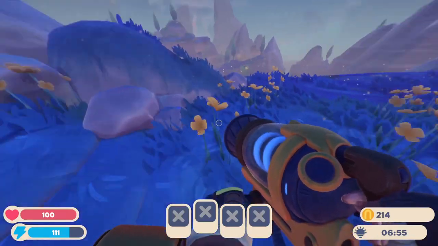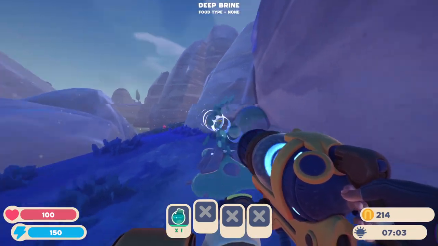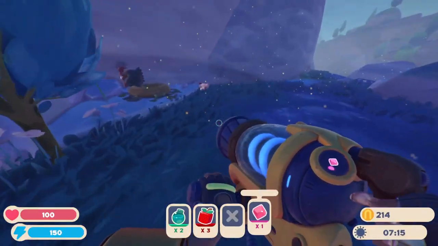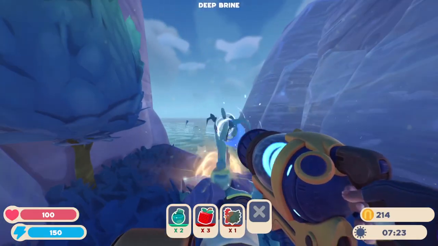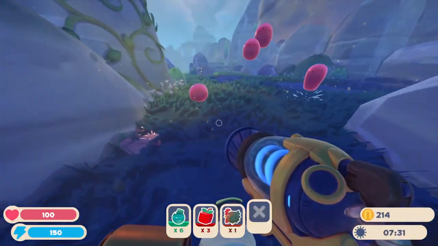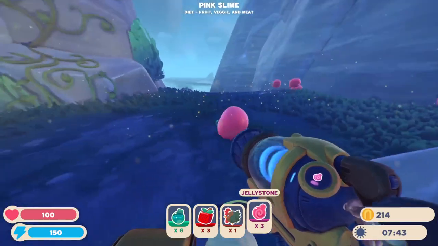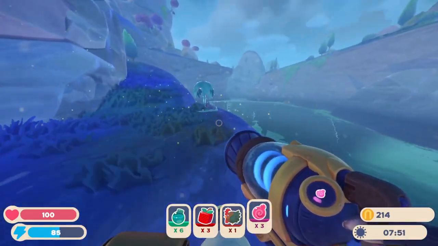Q-berries, Q-berries, Q-berries. I swore there was some coming around here. Q-berries, Q-berries, Q-berries. Aha! You ate the Q-berry! Ooh, pick you there. Yeah. There's a deep brine around. Go away! Make a sound. Oh! Those Q-berries just spawn because of that. Awesome. Makes my life easier.